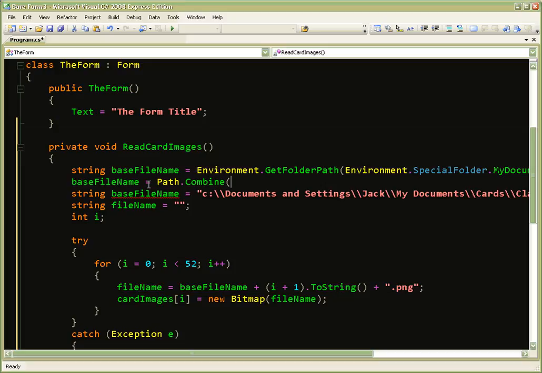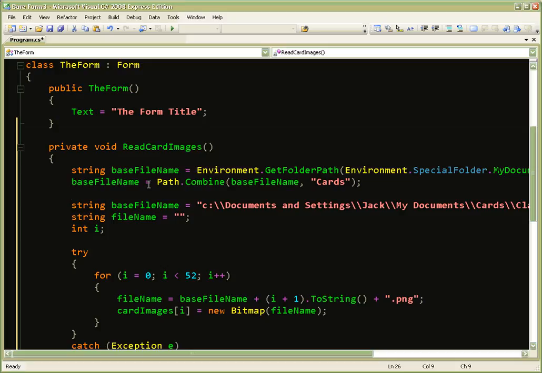So it's just nicer to do it this way. And plus it handles a lot of the niggling details, like if there's trailing spaces somewhere. So I'm going to combine the base file name with cards. So that'll glue these together in an operating system independent way.